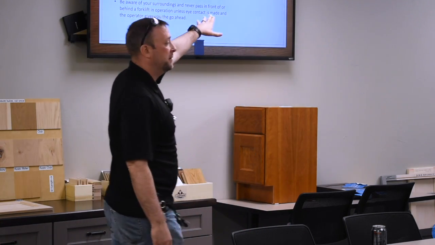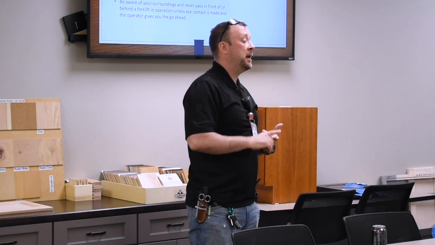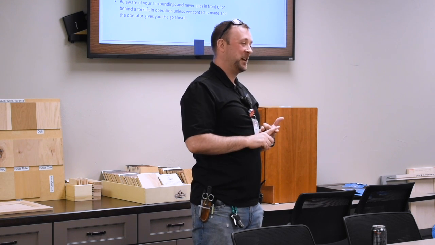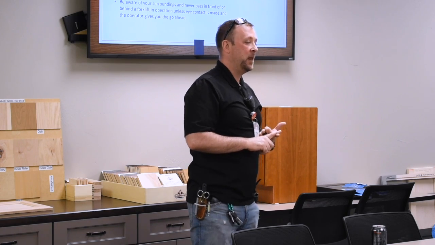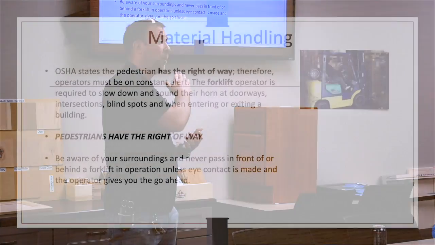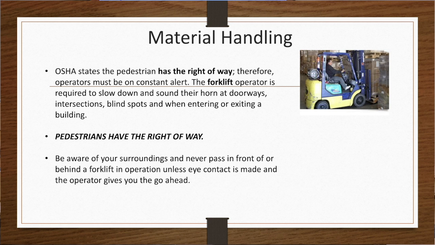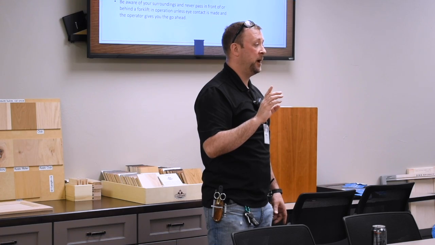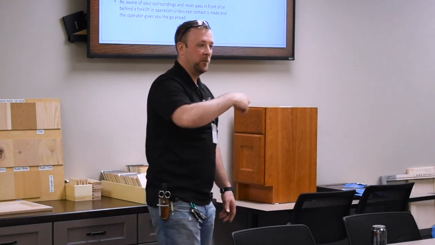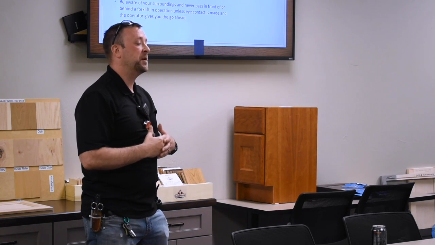Single slide on material handling, forklift operator. Just like on the roads outside, the pedestrian has the right of way, but just like on the roads outside, I can't run across the highway when there's cars moving 70 miles an hour. You're going to get hurt. That's all I'm asking you to do here with the forklift drivers. They work in tight quarters. They're moving material very well. They do it very safely. It's got a very restricted movement and visual. They have problems seeing. Make sure you're making eye contact with them or you're getting some type of nonverbal cue before you go in front of them or behind them. So they're going to look at you and say, next stop. Go. One of those. Just make sure you're making that contact with them. Use your good judgment here. You do have the right of way in the plant like it's supposed to. It's legal. But please make contact with them.